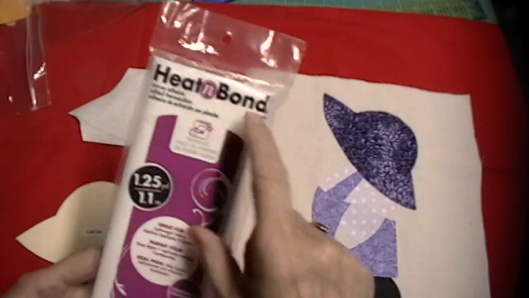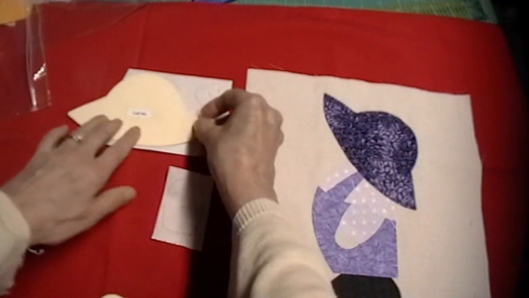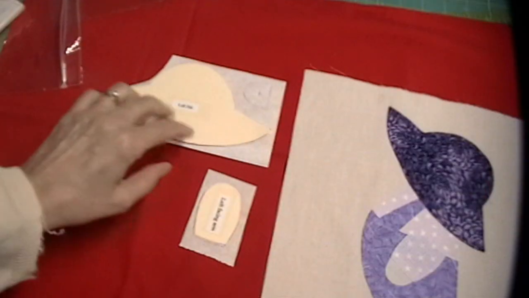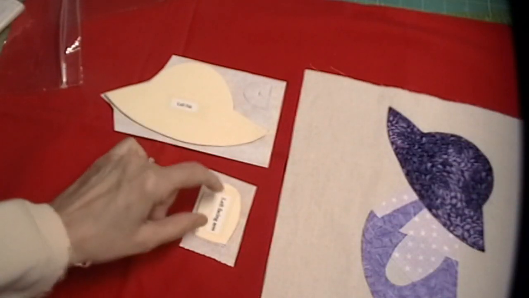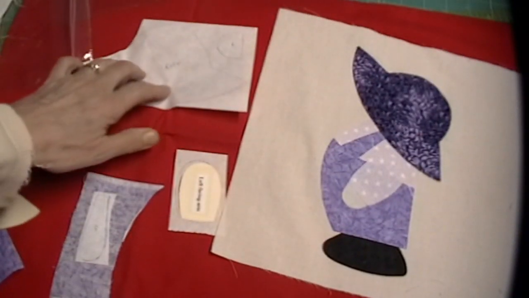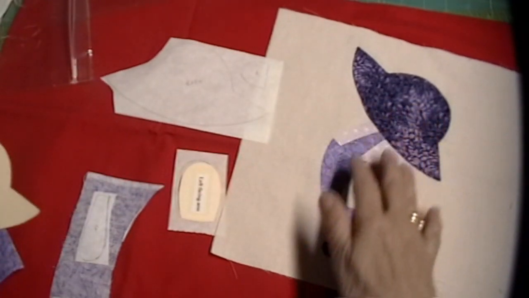I have used a heat-and-bond. What I did with my templates is I traced the outline of each piece on the heat-and-bond. Make sure you trace them the same way, left and left. After you have traced your pieces, you decide what colors you want the pieces to be.